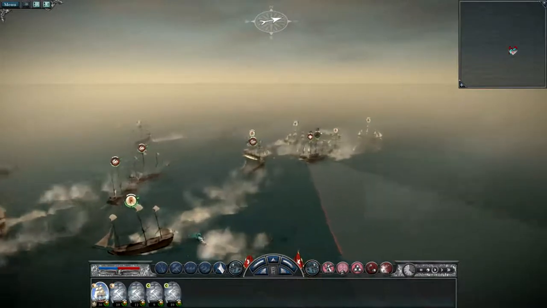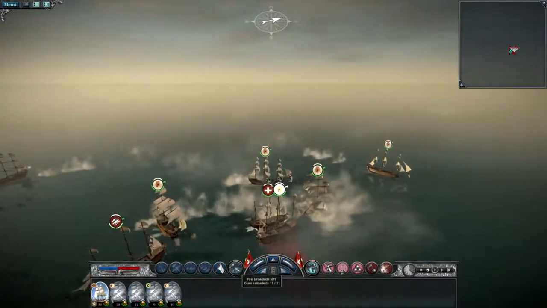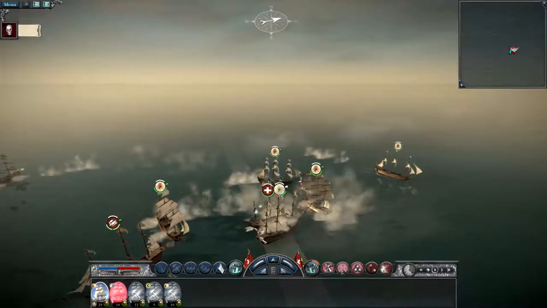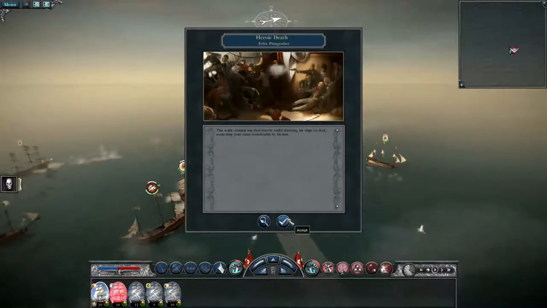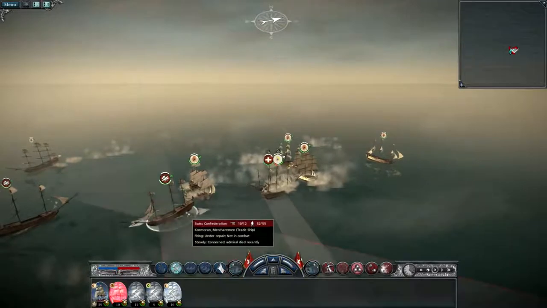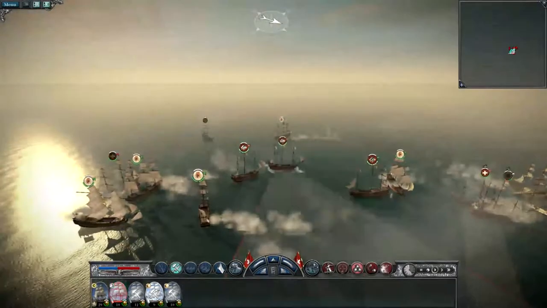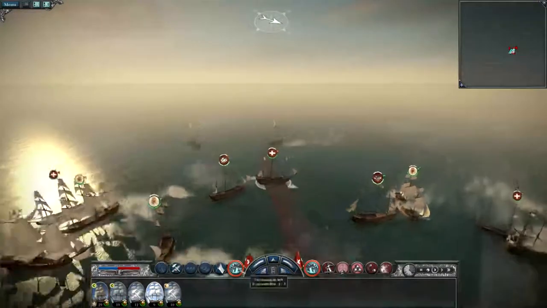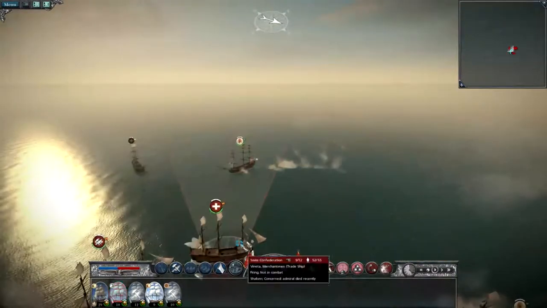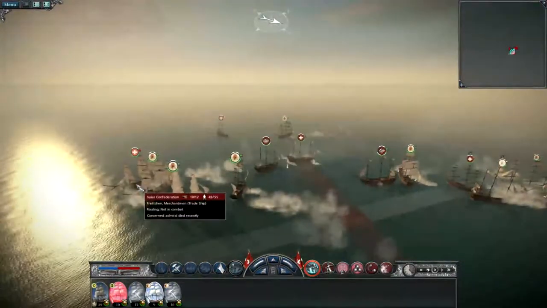Go. These guys have repaired. Fire into the ship that's already surrendered, because that's how I roll. And my general's dead, so this battle's pretty much over now. How long will it take to repair these trade ships? Three, two, and one, fire. Just more damage again. Oh god, these guys have routed.